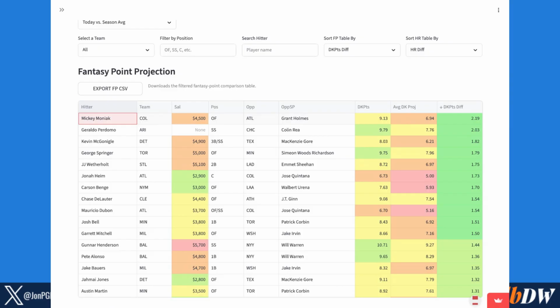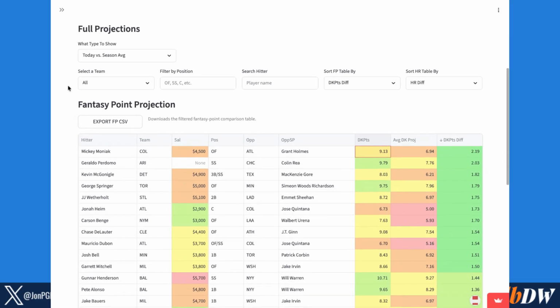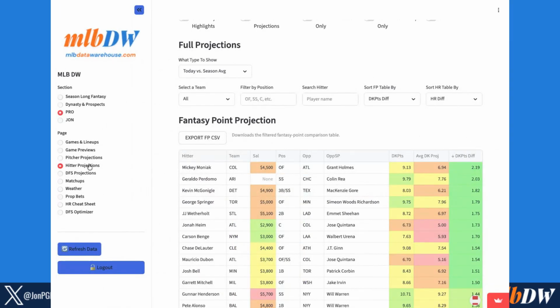Like a year ago, we were projecting Mickey Moniak to be like a 30% K rate hitter, right? Because that's what we had seen in the previous few seasons as of last year. But as he's started to make a lot more contact and lower that strikeout rate, his strikeout rate's like 5, 6, 7 points down from where it was anchored a year ago. Then his projections will just be better every day because we're projecting him as that better hitter now than we were a year ago. So that's something to consider too. But it's a good way to see which guys might be a little bit underpriced or overpriced based on the matchup and their recent performance and stuff like that.